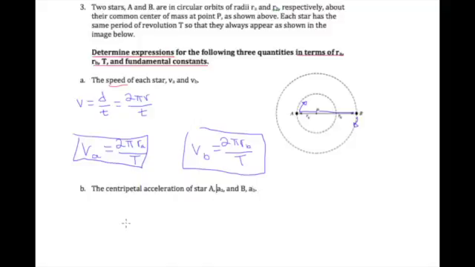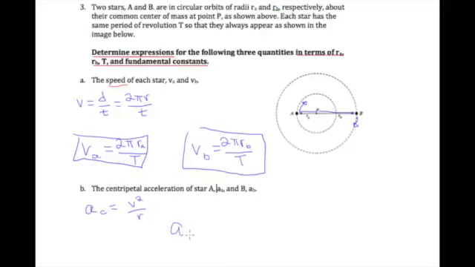Now, I want you to find the centripetal acceleration of star A, AA, acceleration of A, and B, acceleration of B. So, you need to think, what is the equation for centripetal acceleration? This is one that's given on the AP test. It's V squared over R. So R, that's good. We have R, but notice we don't have V. Oh wait, we do from above. So if you messed up on part A, I gave you credit if you used it in part B, but only if you still follow the terms rule, right?